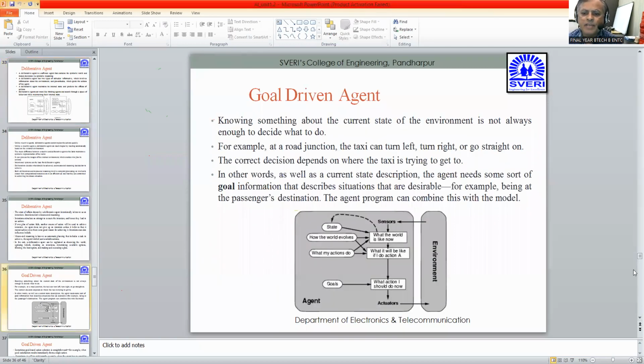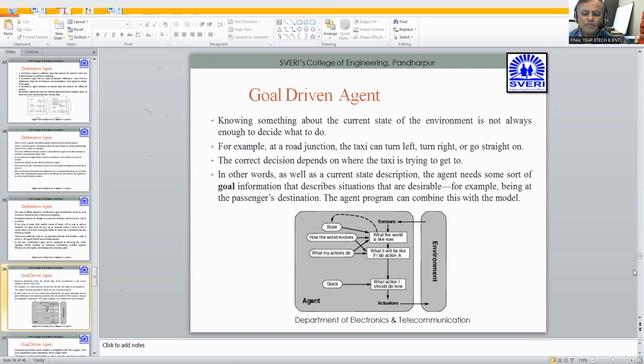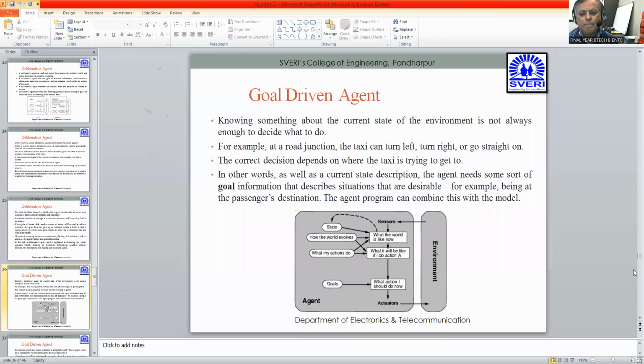Then comes the goal-driven agent. It has sensors and actuators. In between sensors and actuators, there is what the world is like now, and that is the internal state. Then it asks what the world will look like when I do action A, and according to the goal, it takes the action that should be taken.